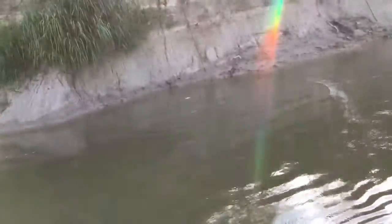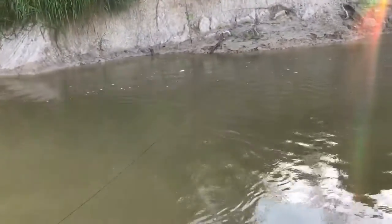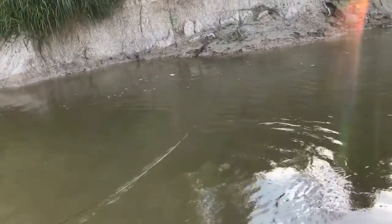With that bait right there, we probably can put out a bunch of these, but we're gonna try to put out maybe about 6 or 7 of these and probably about 4 or 5 drop lines. So hopefully we can get some catfish on them. Okay guys, we just got done setting the first one out. We're gonna set out a couple more, so we'll see you when we're done.